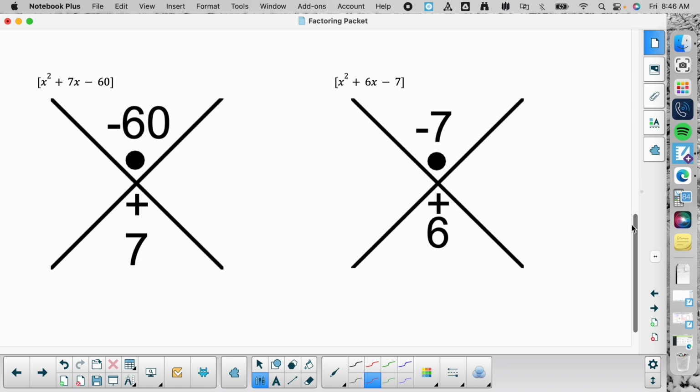Doreen, did you get this third one, the -60 and the +7? What'd you get? 1 and 6. I feel like we're missing something. These definitely add to 7. They definitely don't multiply to -60. So I'm gonna guess the numbers you wrote down were the ways to add to 7.